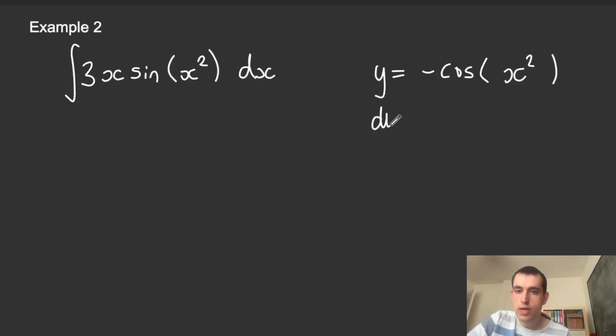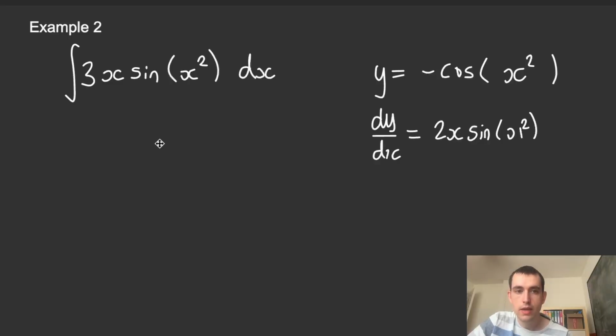So let's try differentiating it and see if we get close then. Take the derivative of the x squared to get 2x, and then the derivative of minus cos is sine, as we said before, with the x squared staying the same. It looks really similar again, but now there's a 3 instead of a 2.